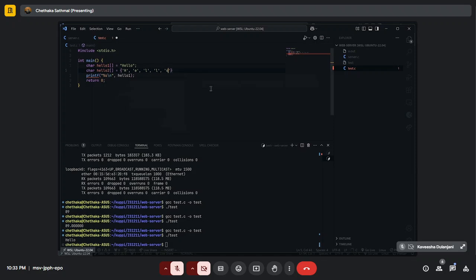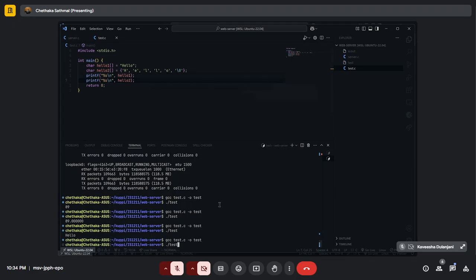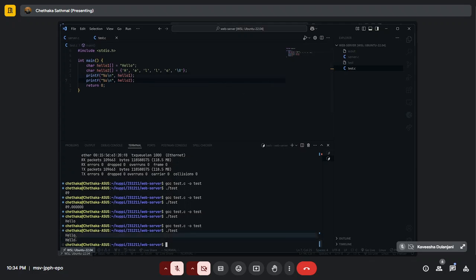That should be hello. So both of these do the same thing. Okay, if I compile and print this, both of them are going to print hello.